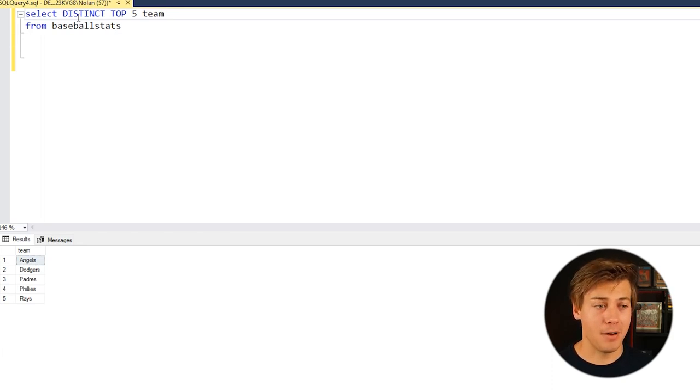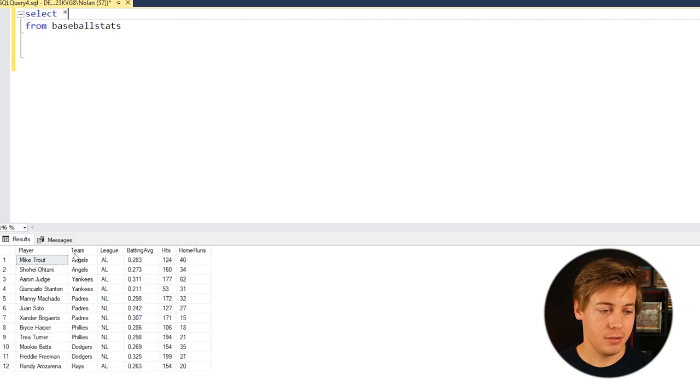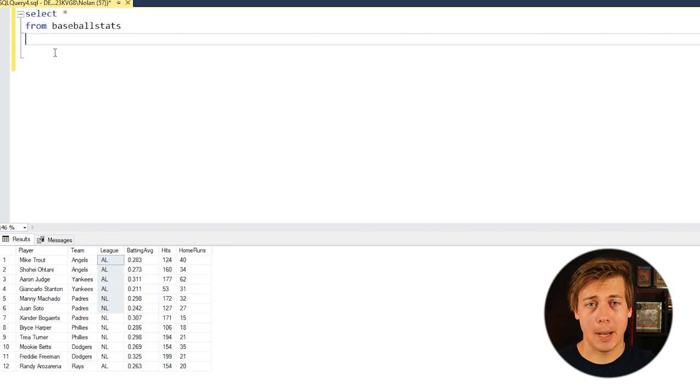We're just grabbing the top 5 results from the database. If you go back over here and you do a select star, right? Only these top 5 players are getting chosen. Only the top 5 teams over here. Only the top 2 leagues. Like, there's no specific order on this table, which goes into this next element of SQL, which is the order by.